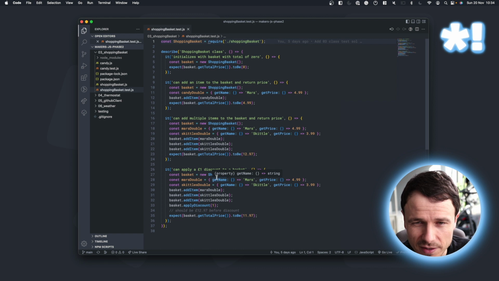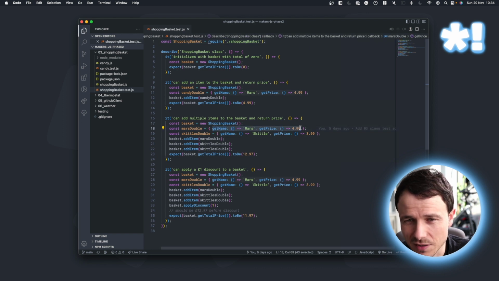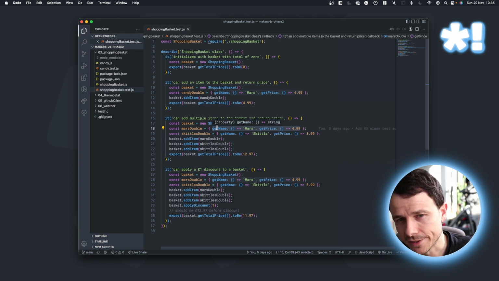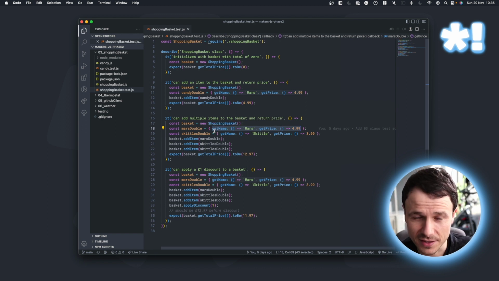What I like about this is that with JavaScript, I've personally found mocking a lot easier, because you just use the language you already know. Rather than relying on the actual candy class, we're able to just insert an object that says, here's a function called getName. So when Mars double gets asked for getName, it's going to return Mars. What we've achieved there is making sure that we've got no dependencies on something else. So it's a true unit test now.